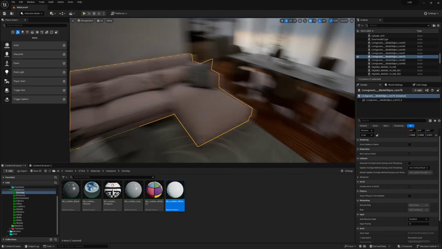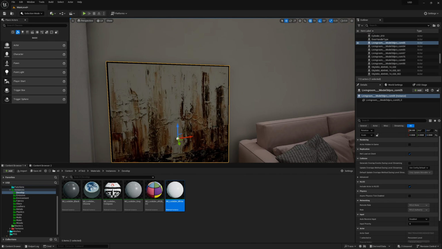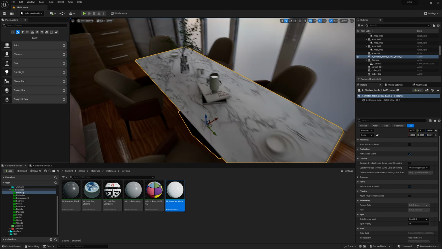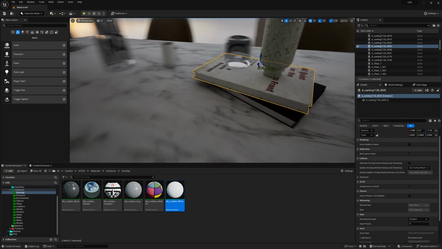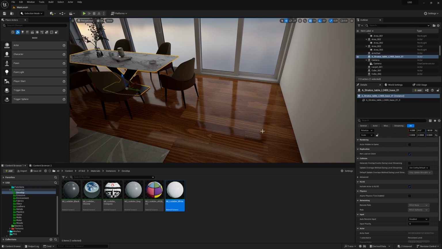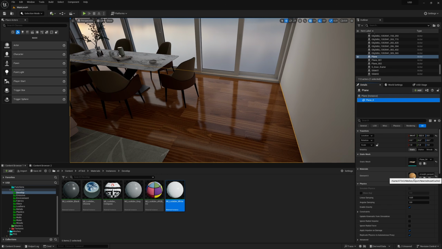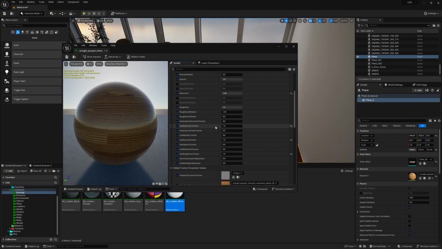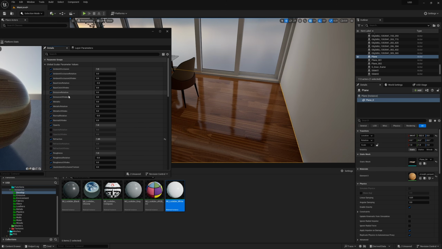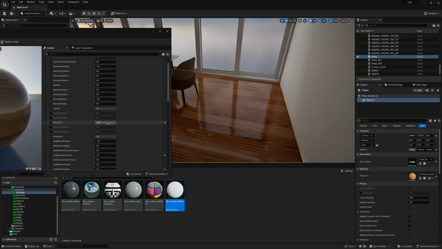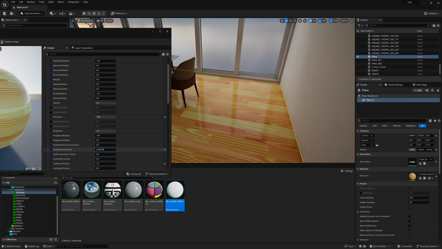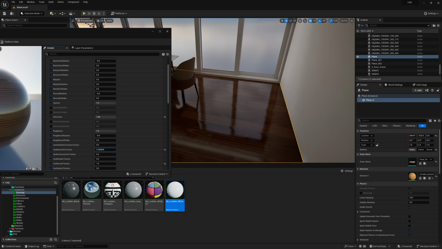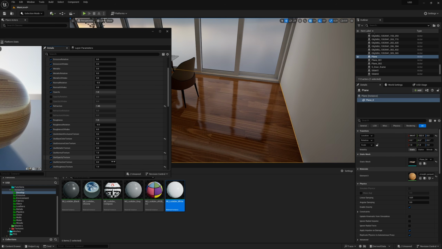Okay, I got, like I said, look at that, all the textures from my table. Even there are some glasses in here that can be used. And if I go into, for example, the floor, I go into the material here, and you got some parameters that you can always change. I think the roughness in this case is not working fine, but I can increase the value of my, like brightness, and if it's metallic or not.